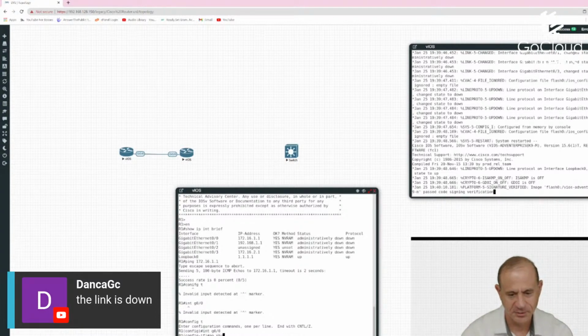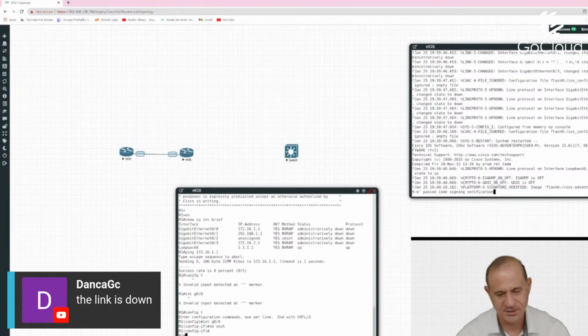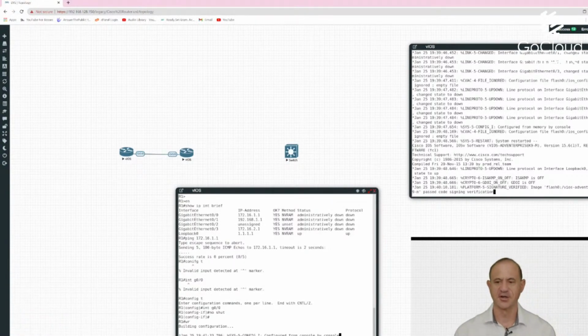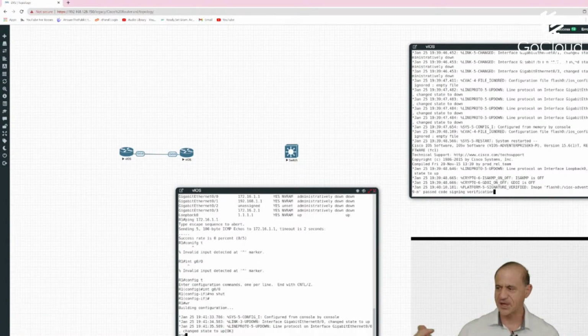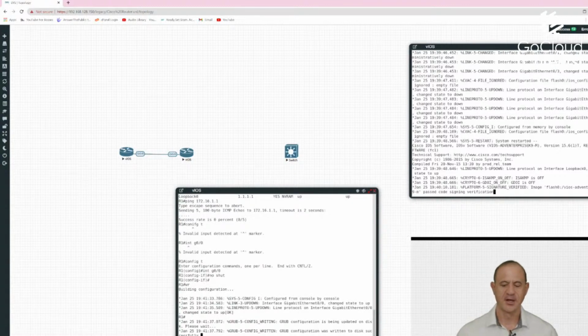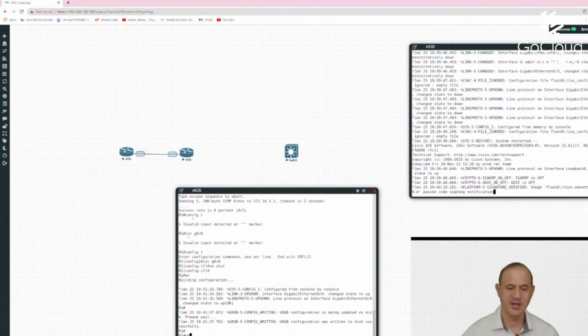Let's turn it on. On routers, devices come from the factory shut down. So now do you guys think we can ping across this link?